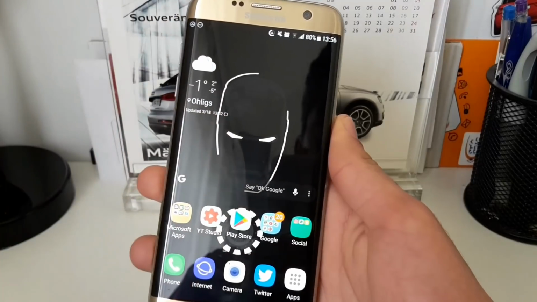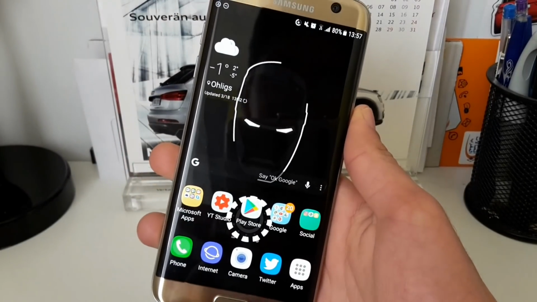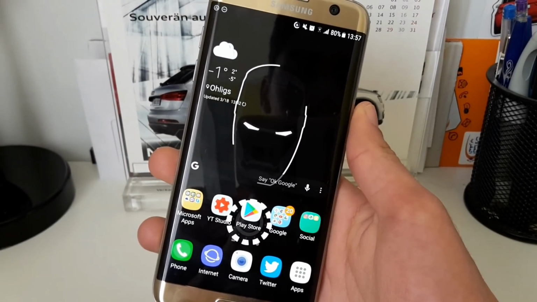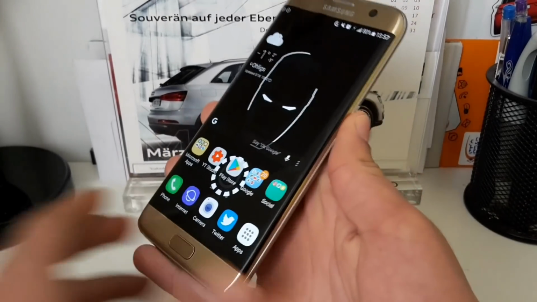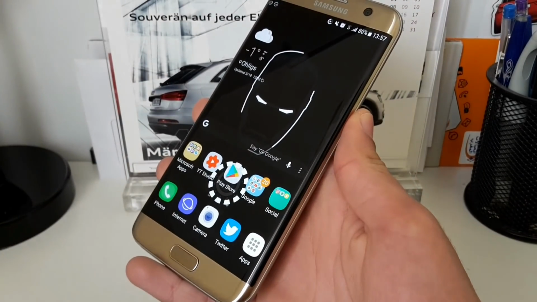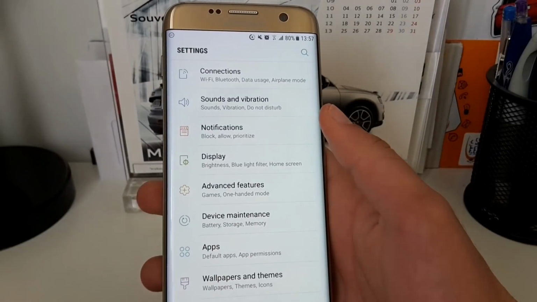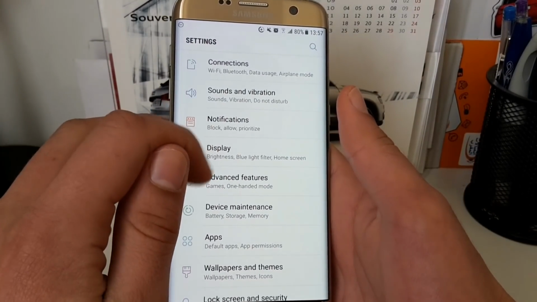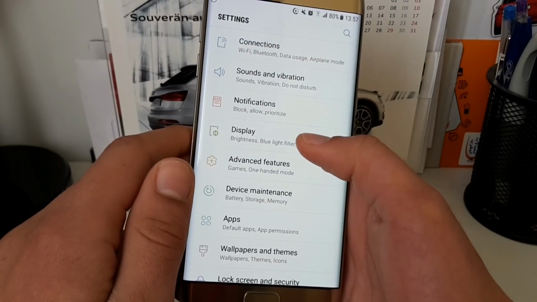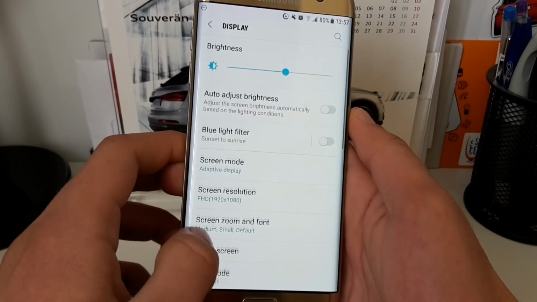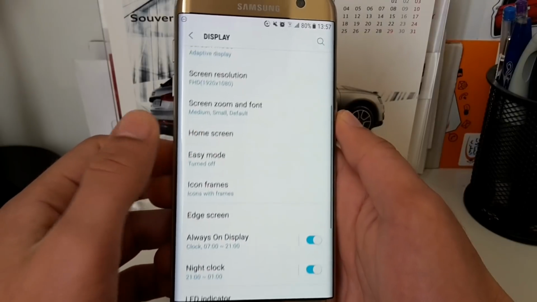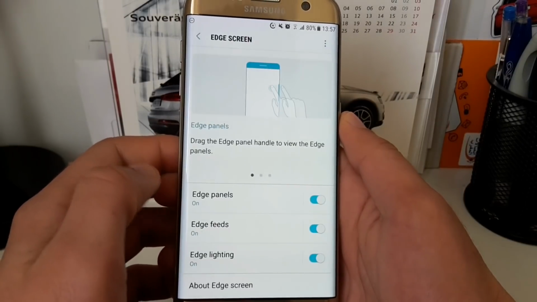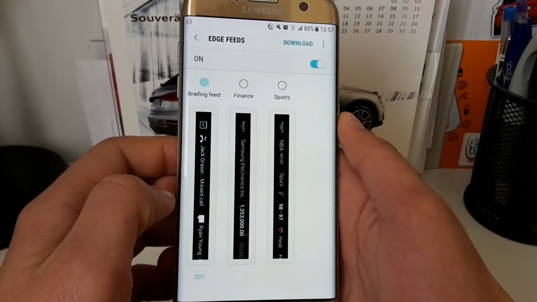Now I want to show you the last two things you can do with the edge of your Galaxy device. The last things I want to show you are found in the display section. So we go first to display, then to edge screen, then to edge feeds.